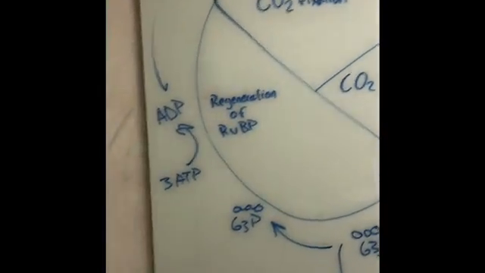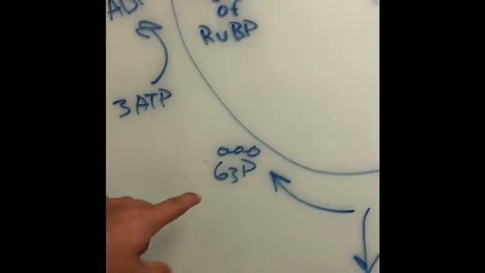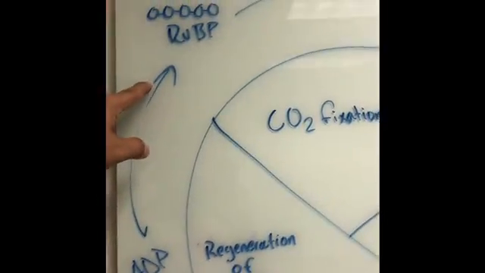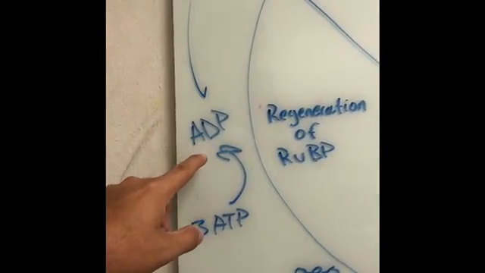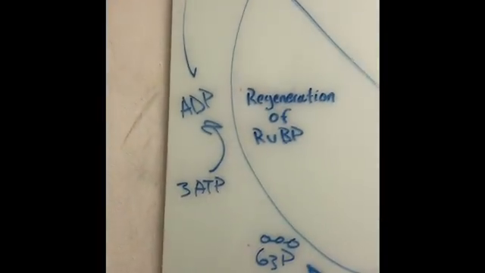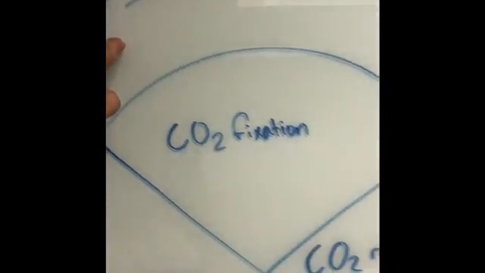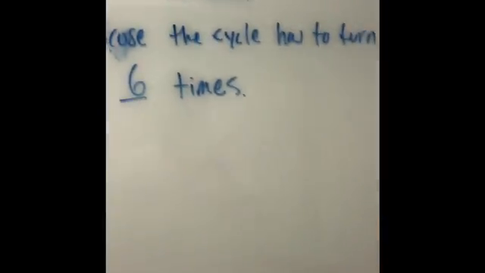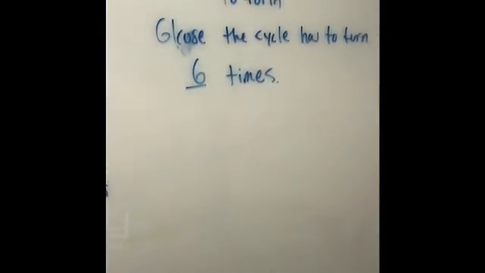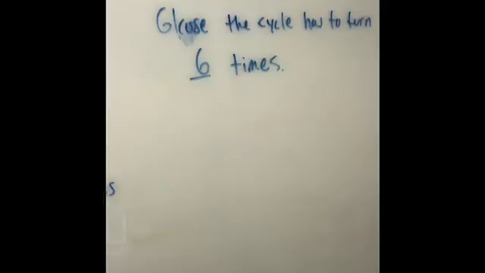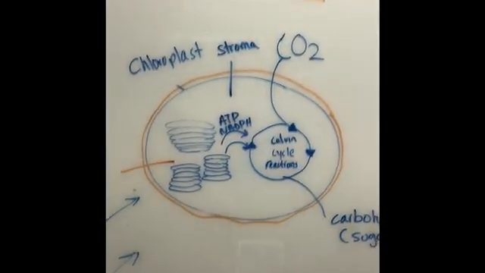The next phase is the third phase, regeneration of RuBP. Again, we're going to use ATP to turn our G3P into RuBP, effectively starting the cycle again. Now this ATP is of course going to turn into ADP, and that's going to be lost again, and it's going to head back over there to add another phosphate group to make ATP again. So RuBP is going to start the Calvin cycle all over again. And effectively, you're going to need to go around this little circle of phases about 6 times to make a glucose molecule. And that is photosynthesis using the Calvin cycle.